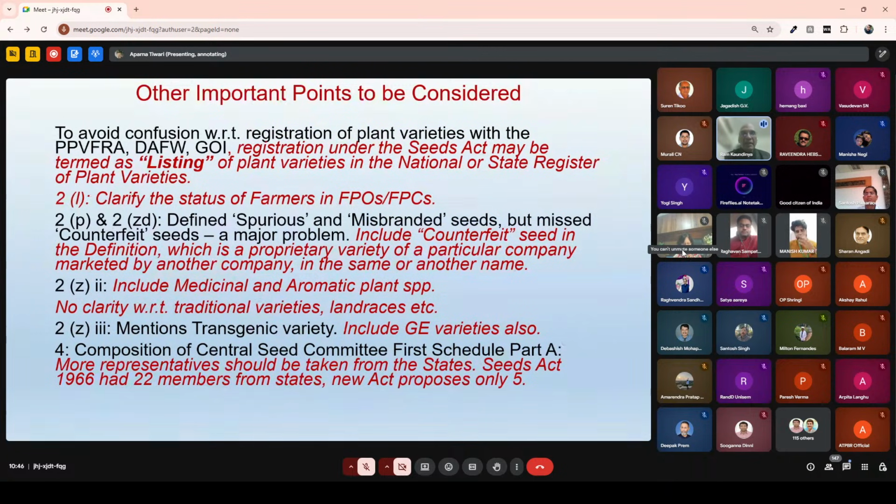This accreditation should be a nice exercise. A lot of things need to be done, in my opinion, on that. I hope they have worked it out. Yeah, I mean, this is only the bare act. They will develop rules later, which will actually bring out all the details. Lot of work. Yeah, but good points so far.